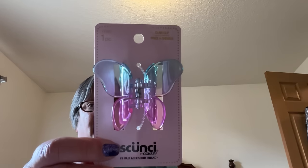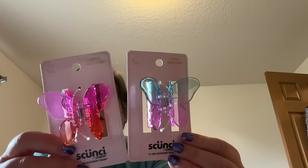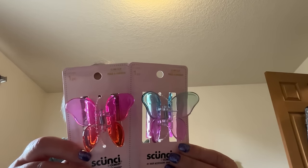And these were so cute. Cute, cute, cute. These are claw clips in the heart. Butterflies. Look at that. Those, I just had to have them. Like I said, I'm letting my hair grow out, so I'm getting these ones that I really like to have them now. And I'll just store them until I can put my hair up in a clip.